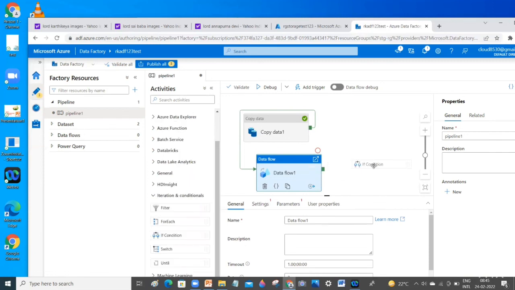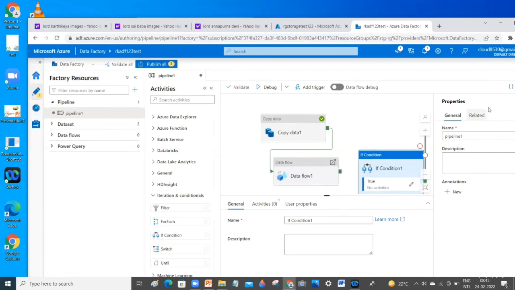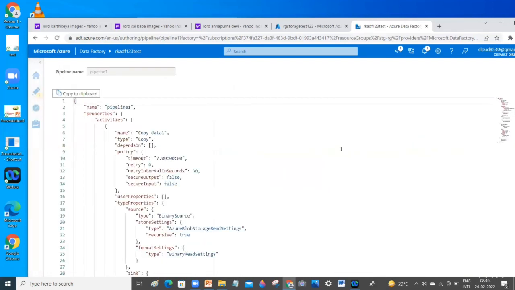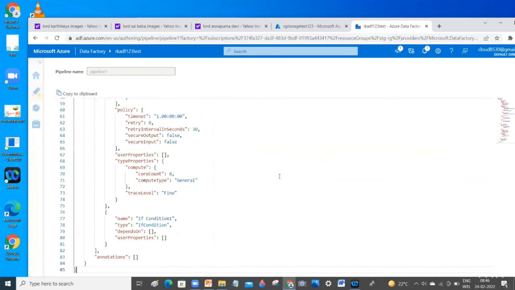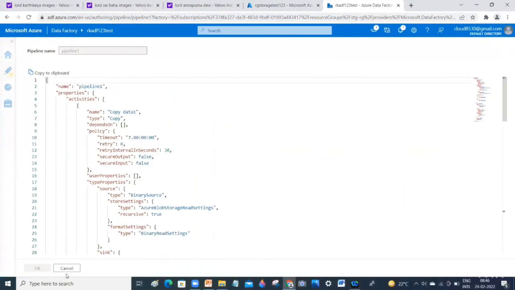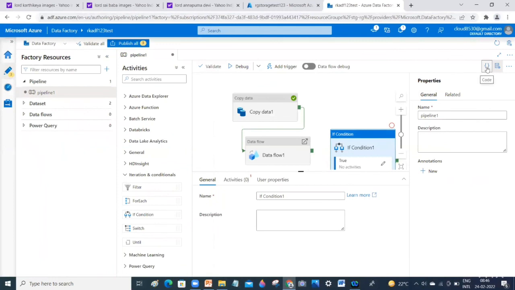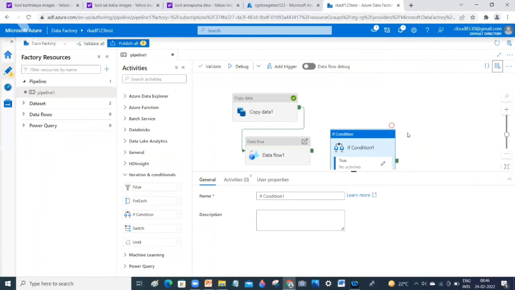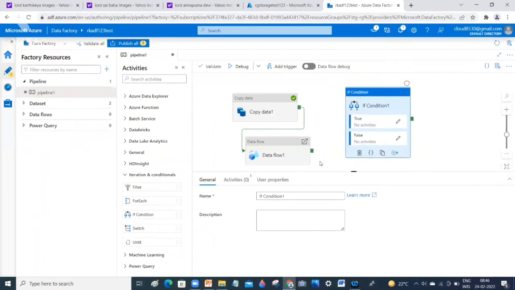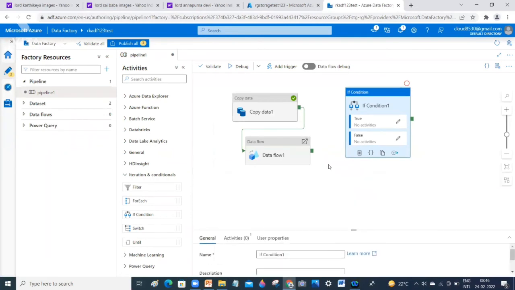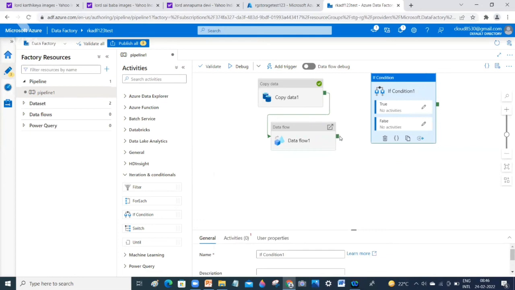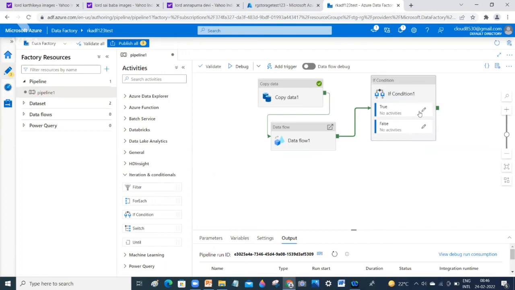I can use a condition, an If activity. Like this, after transformation, if you want to do something when true, and further if it is false, we can chain everything.